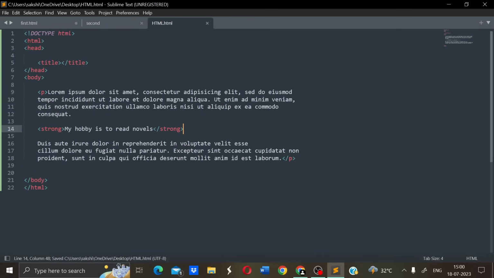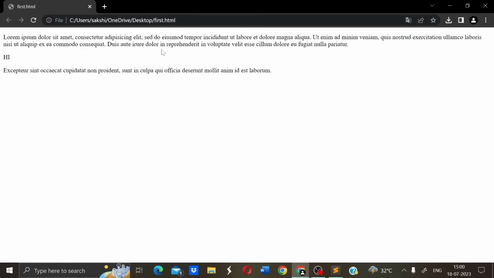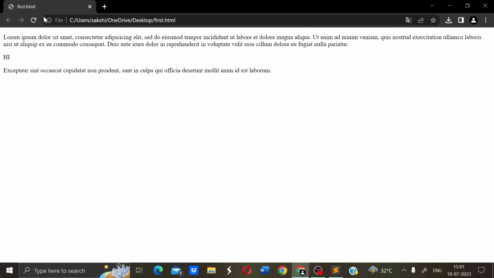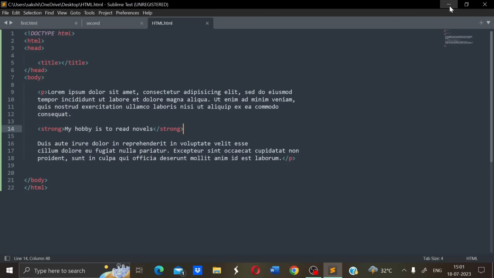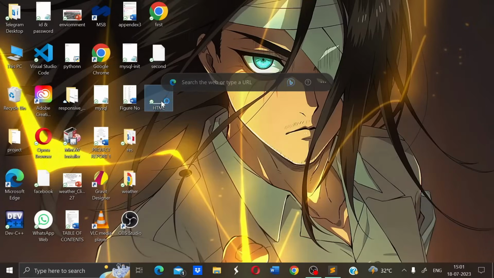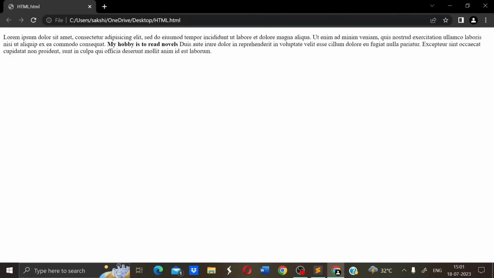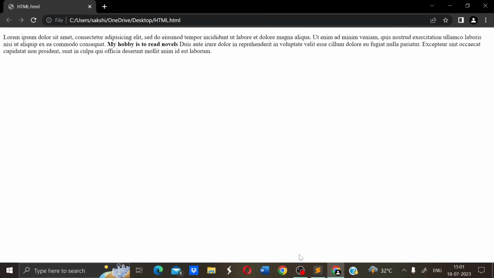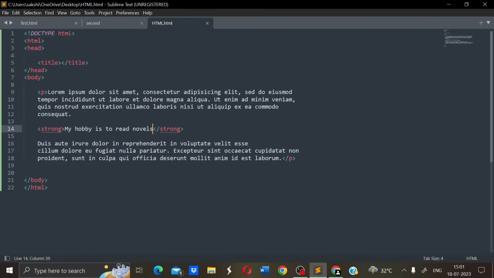Now if I save this, and now if I run this, oh, this one's not the one that we saved. It was HTML. As you can see here, the content is not printed in blocks. I'll just put a full stop here.